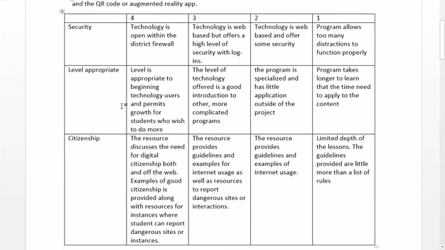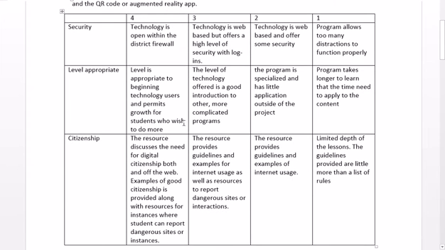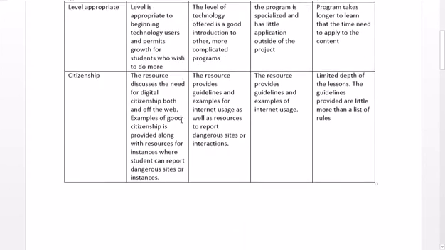Next is appropriate level. In saying this, I want a program that is pretty much open ended. I want my students to be able to do as much as they can with any set program. So, one trick ponies aren't really going to work with this program. And finally, citizenship. I wanted to make sure that every time my students got online that I focused on citizenship. Now, this seems like a very sparse section of the rubric, but more and more of it will be covered when we go into the content analysis for technology training.